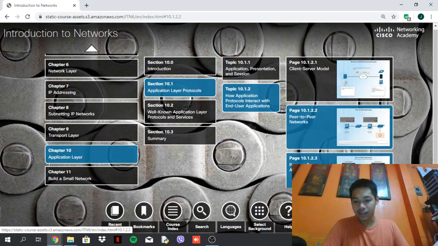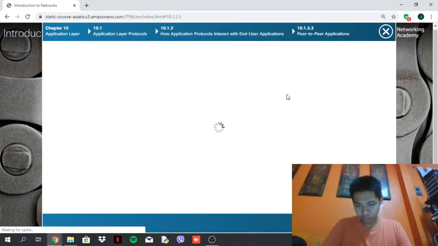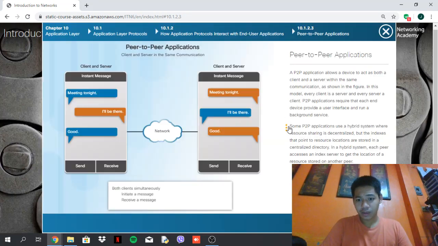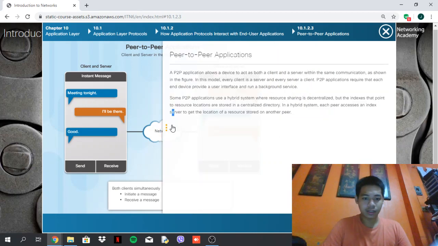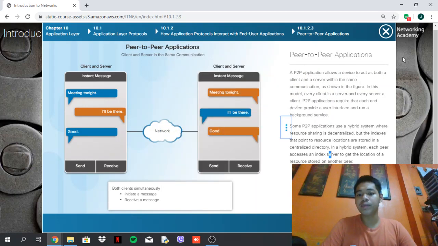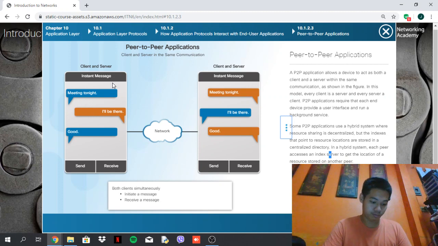And lastly, the peer-to-peer application. With this one, a P2P application allows a device to act as both a client and a server within the same communication, as shown in the figure. Examples of peer-to-peer applications are uTorrent, BitTorrent, and LimeWire.